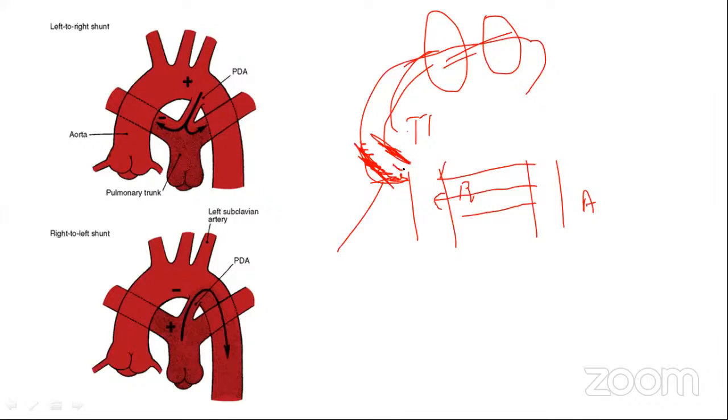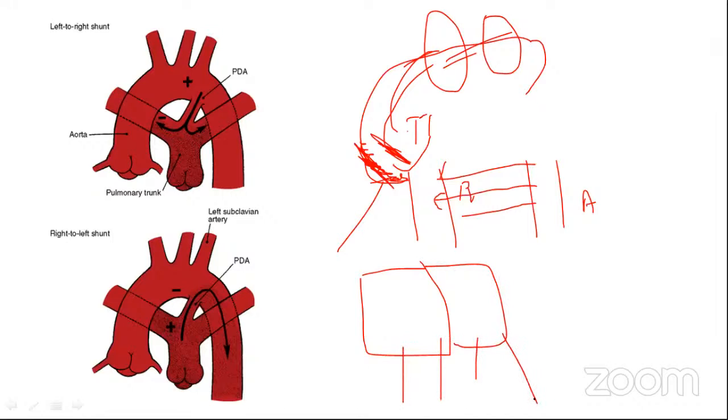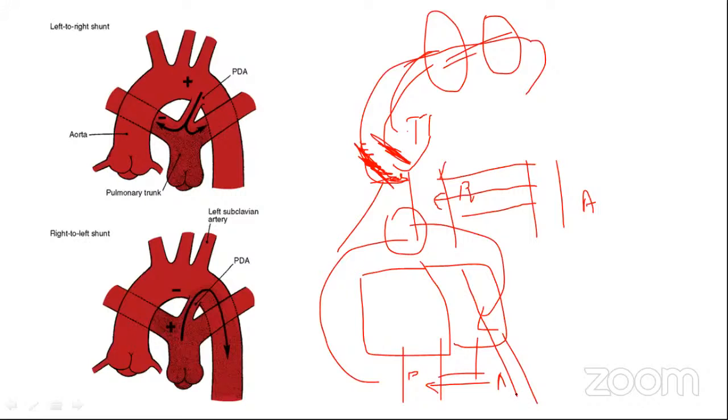Once the pulmonary hypertension increases, the pressure on the... I'll just take a simplified diagram. This is my aorta, this is my pulmonary vessel. There is going to be more blood flow across in this manner, and this is going to be my lungs. So there is more flow across the lungs and more flow to my vessels. More flow in the aorta, more flow to the pulmonary artery. The pulmonary artery undergoes thickening or hypertrophy, and at some point, the pulmonary pressures become high.